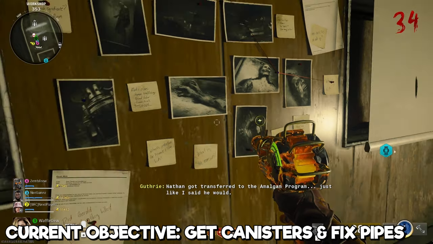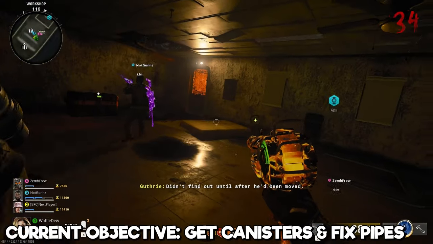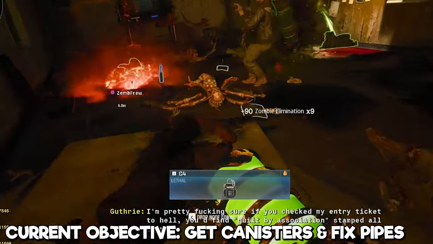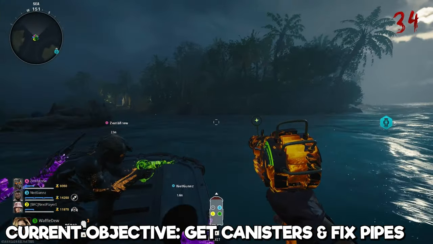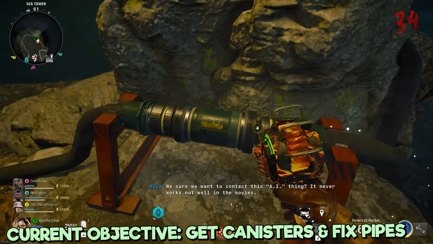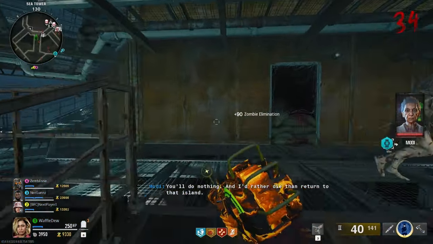Oh, look. Yo! There's two. Guys, the door shut before I could get in. Let me in. We gotta go to the pipes. There's one here, right? That's fine. That's what we have to do when we're done with that.